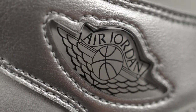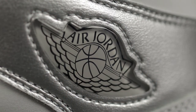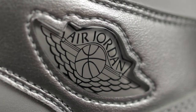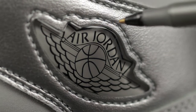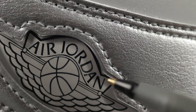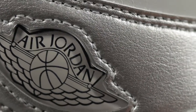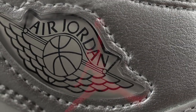This is my favorite part of the shoe — I love the jewel wings logo. The only thing I want to point out is that the jewel part actually protrudes out a little bit, not much but just a tad. So it's not sitting inside of the stitched area; it's actually coming out a little bit. Especially in this area here you can see it's coming out of the stitching — it's almost kind of 3D-ish, but not much. That's what the wings logo looks like.